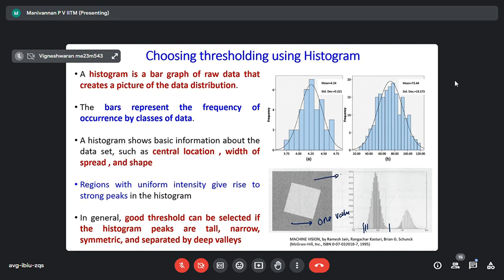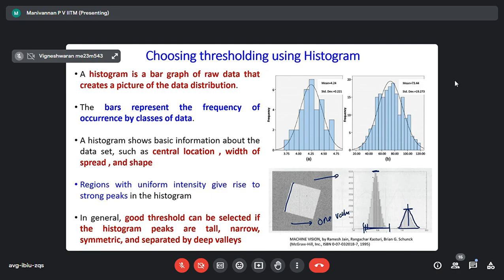Even though the background looks single color, if you take the histogram, you can see it is spread over this area, the background itself. Similarly, this is the white color. This is supposed to be white paper. That also you can see has a little brownish color because of noise and all those things. So it is giving a histogram. But still you are getting a peak value, correct? It is a nice peak value. So you will be able to decide what T value you have to take. You take the histogram, find the peak value, and use that as the threshold T value.